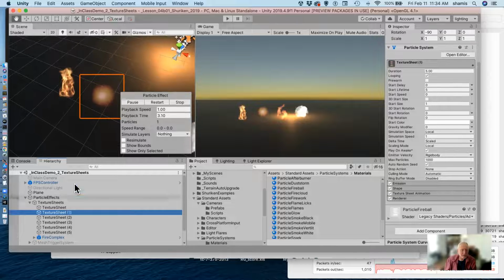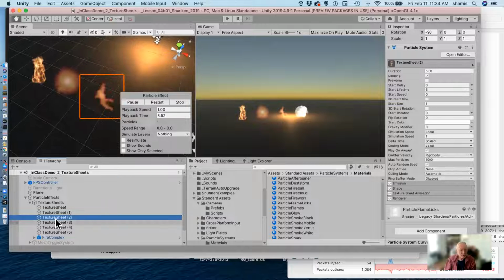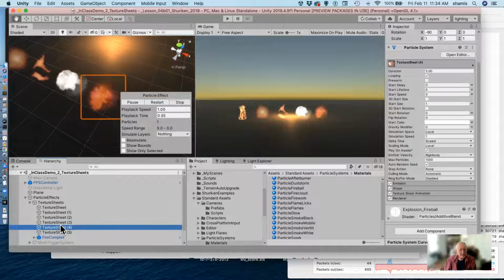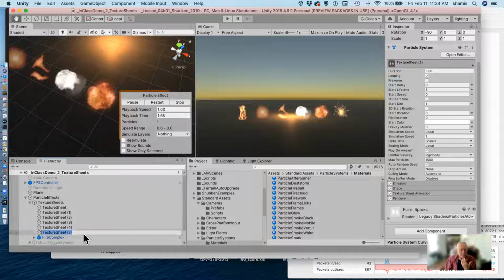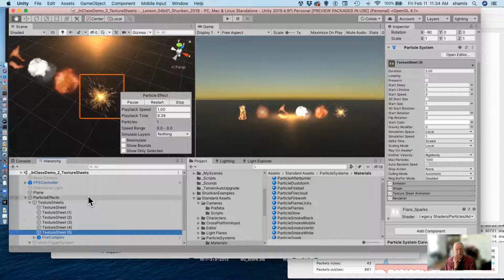And I've got a bunch of others here with different textures, most of which I think I extracted from the fire complex. These are all ones being used by the fire complex to do different things. A lot of these animations just put out a single particle, billboarded to the player, and then step through the different images recorded in that little texture. There are a whole bunch of them here that I've extracted from standard assets.